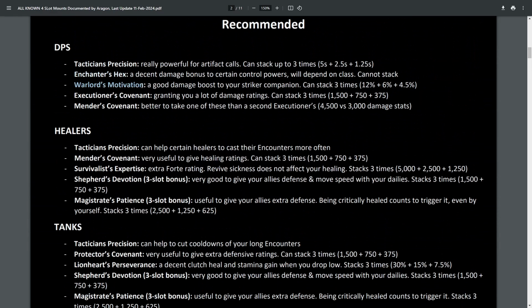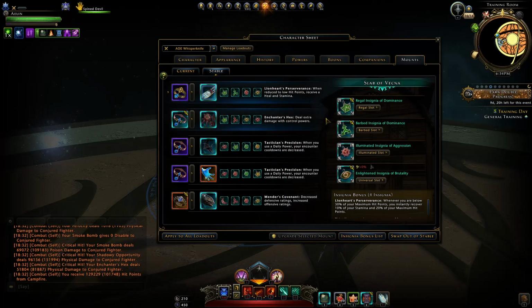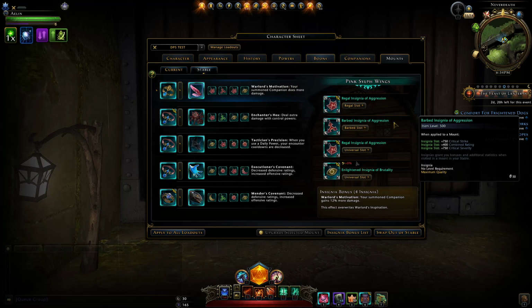And there's like Warlord's Motivation. You're just giving a damage boost to your companion. It's also very good, but if we look here, I don't currently have one, and that's because I don't have a 4-slot mount with it. I do hope to adjust things. I could get the pink Sylph Wings, get it. I could have got the reanimated chariot from Halloween event, but I didn't. And we should ideally have a Warlord's Motivation.